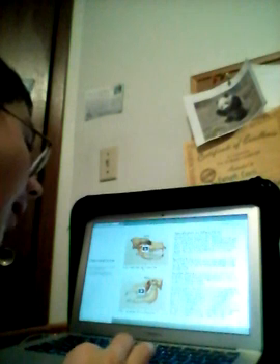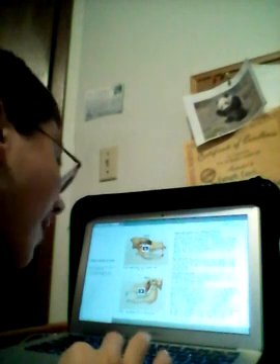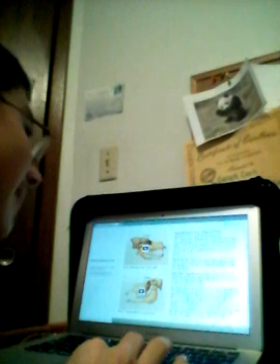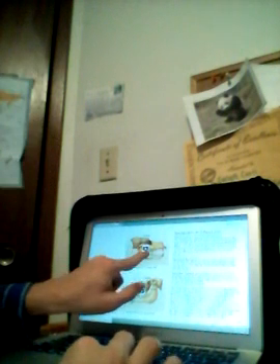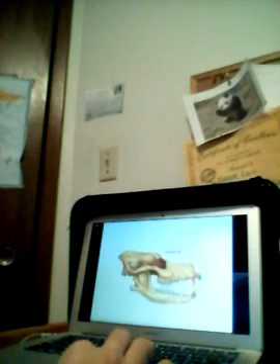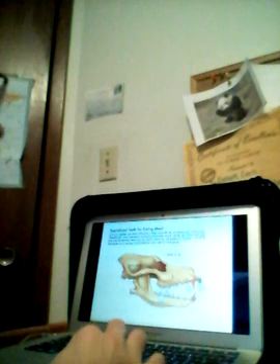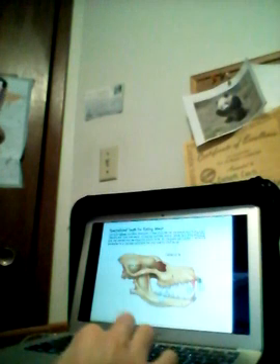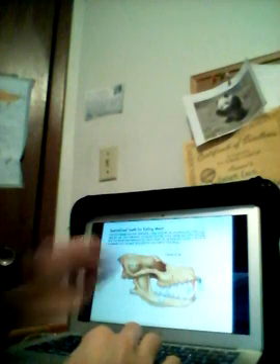So you can look at the visual and then read, or vice versa, or as you look at the visual, read, or however you want to do it. So this is looking at an animal, just a carnivore, and specialized teeth for eating meat. So let's look at the teeth. If you click on this little play button, it focuses in on the figure right here, and it gives the name of it, which is the body part, specialized teeth for eating meat. So we're going to look at the teeth.